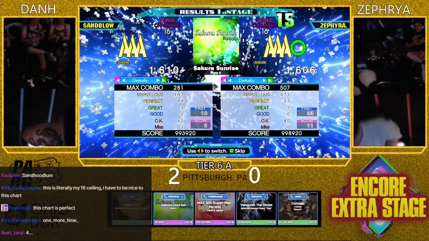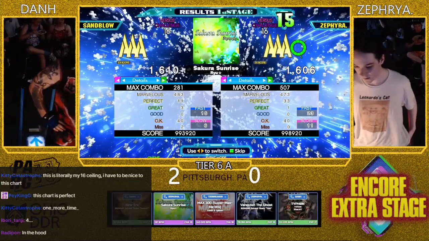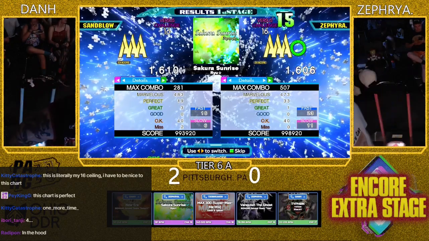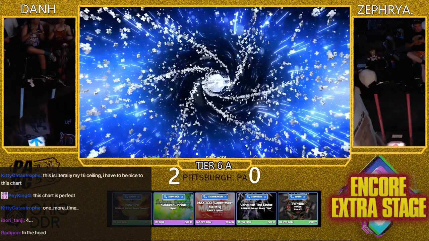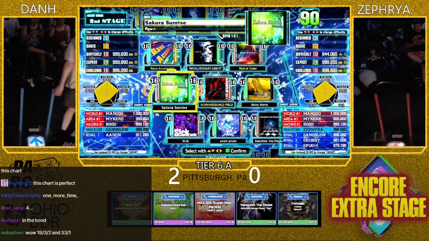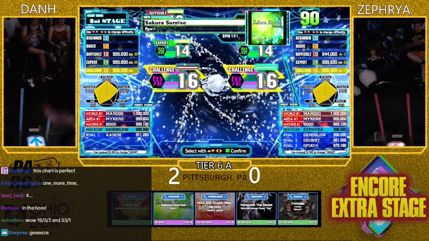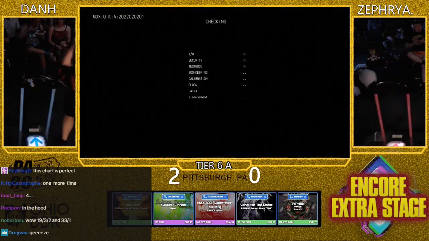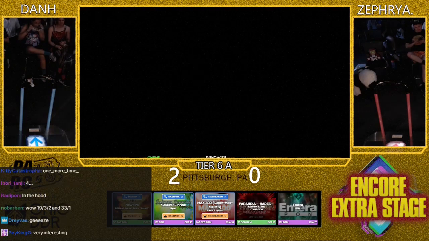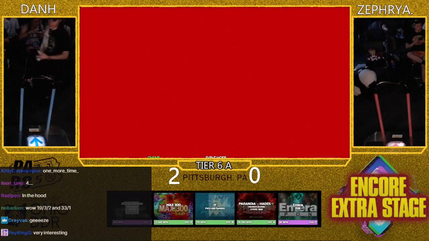19-3 and 33-1. Those are both very, very good scores. Yeah. But again, those 2 misses, which are a 6 EX change, are what put Zephyra right in the contention to take the song away from Dan. Definitely. It just shows you how easy it is to, in one fell swoop. Yes. But luckily, Dan just had such strong MA that he's able to hold on to it. Yeah, that was a really close match.